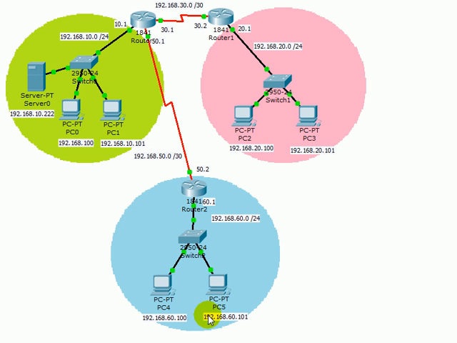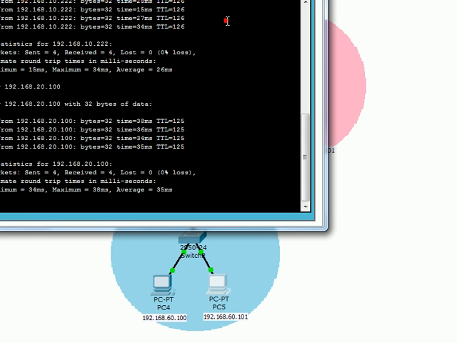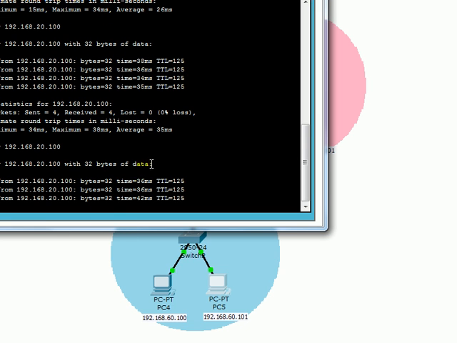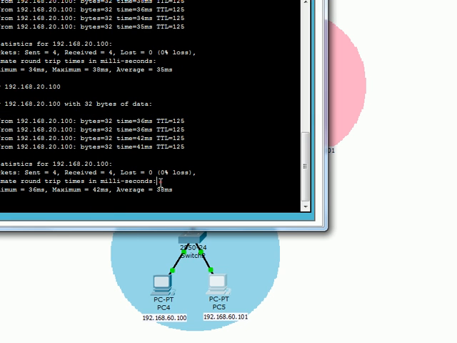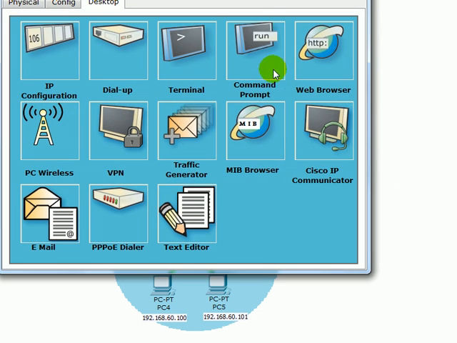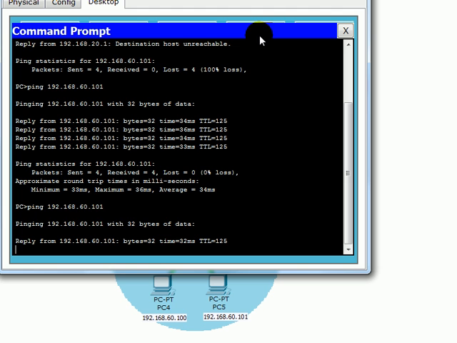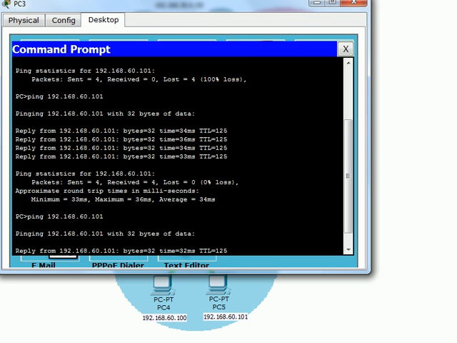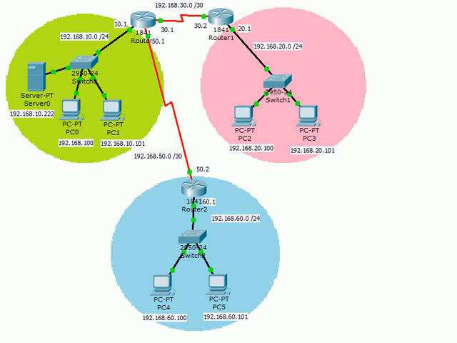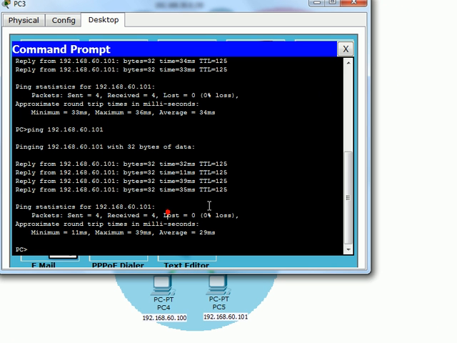So if I go to any PC after adding the complete path, if I come to this PC and try to ping 100, for example, the first PC, I can see everything is fine. The same thing if I go to this PC and try to ping again, for 101, this PC, I can see everything is also fine.